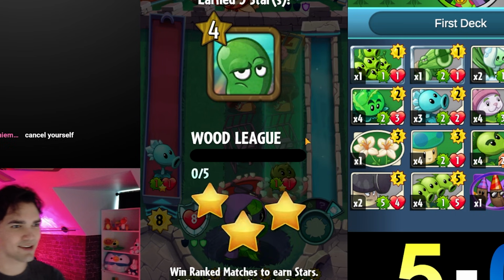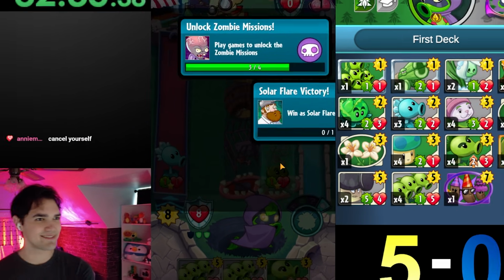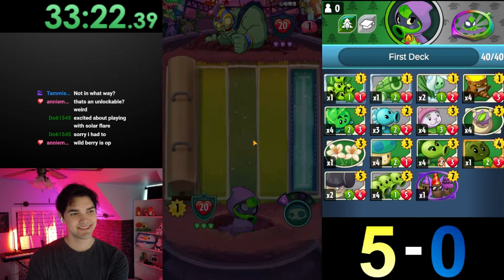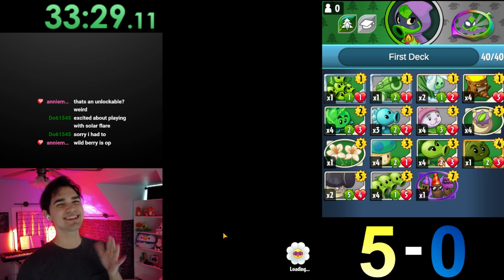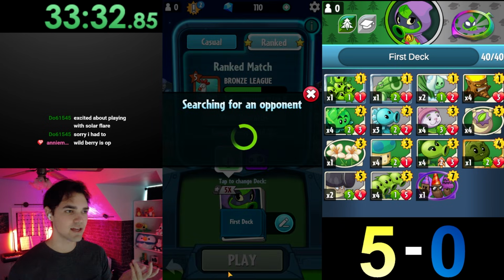By winning multiple games in a row, we can also get extra stars to go up the ranks even faster. And by only our 6th game, we make it to the Bronze League. All right, Bronze League, shoot. I mean, we've been getting a little lucky with the games and the pack we just got, but like, I'm pulling my own weight here.